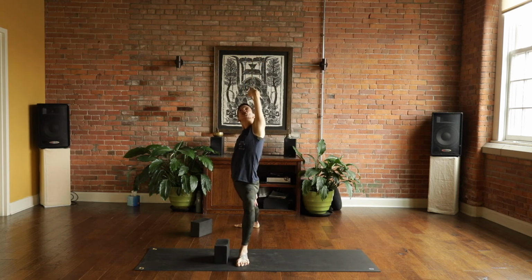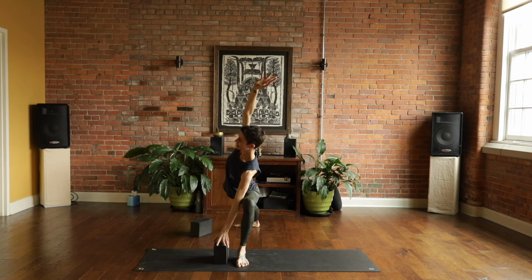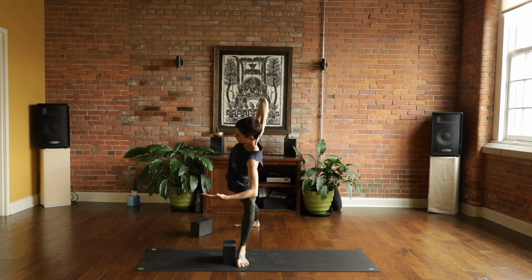Get long as you reach up for Partial Konasana, side angle pose. Maybe left forearm to block, maybe hand to a block. Maybe you bend the right elbow and take the hand to the back of the skull, shifting front body into back body. Feeling a support through the legs. It allows you to soften the front ribs a bit.